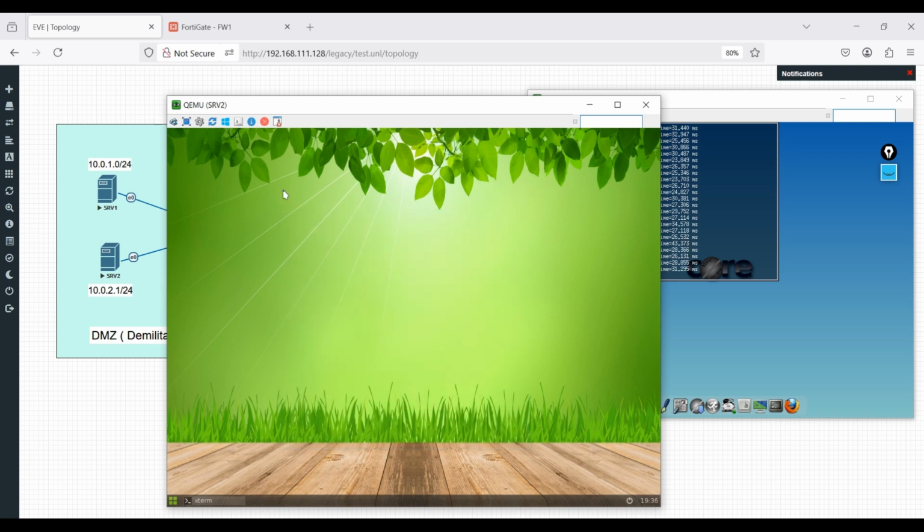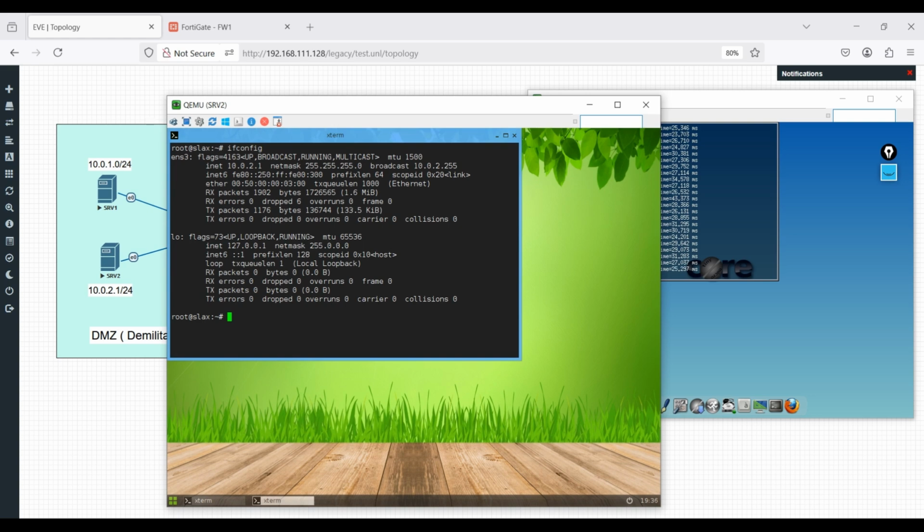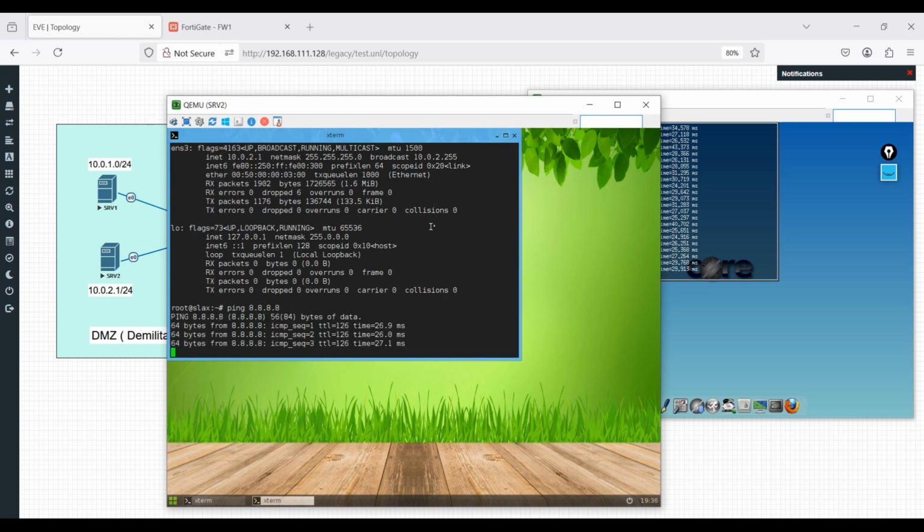Once it's connected, check the IP configuration in terminal with ifconfig, and here you can see it has taken the IP. Now execute the ping 8.8.8.8 and yeah, it's pingable.